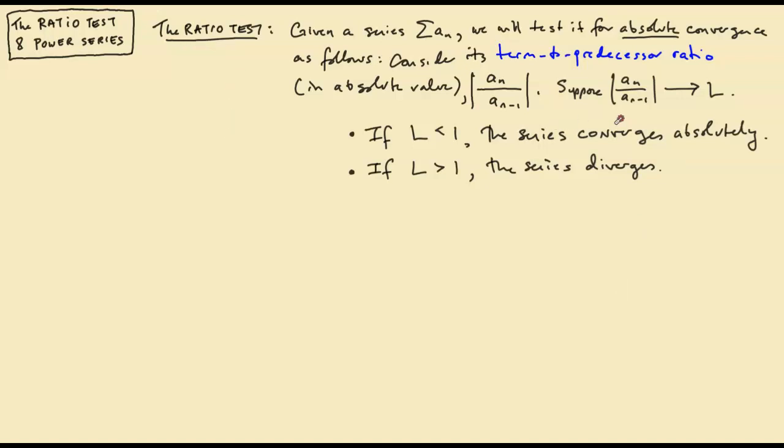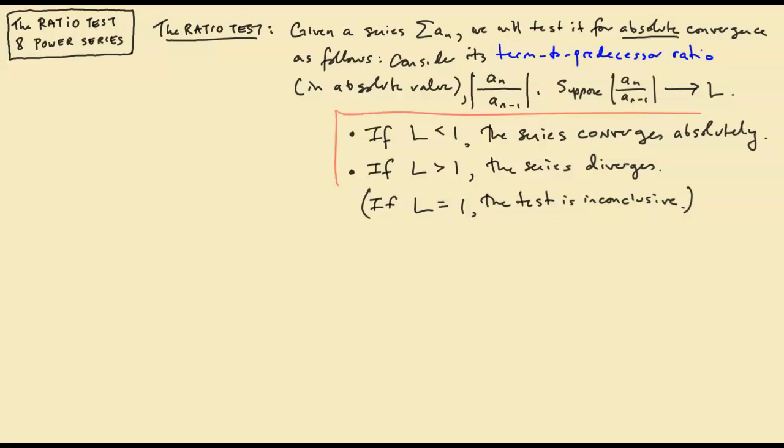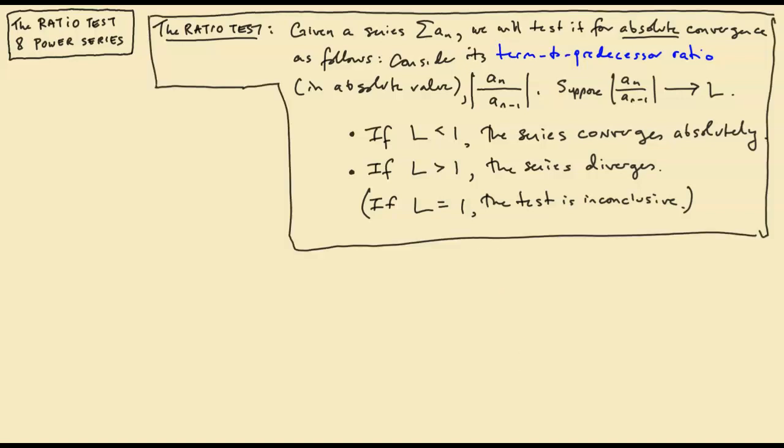Of course, it's possible that if this limit exists, it might be neither less than 1 nor greater than 1. It might be equal to 1. But in that case, the ratio test is inconclusive. And I have an exercise in the book that gives examples to show why that is so. But in these other two cases, we have a definite conclusion. And I think this is a pretty easy test to understand if A, you understand geometric series, and B, you've internalized this idea that the convergence or divergence of a series is determined in the tail. Put those pieces together, and the old ratio test should feel pretty natural.